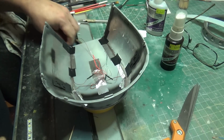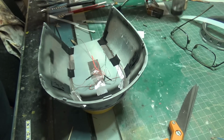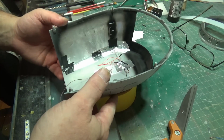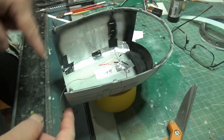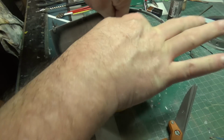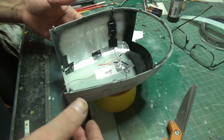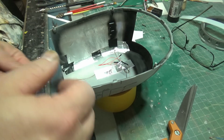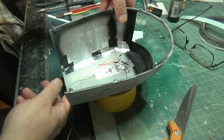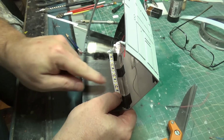Okay, the lighting is going fairly smoothly today. I am trying not to jinx myself, and I know I'm risking it just by turning the camera on and pointing it at it, that it's going to continue that way. But I've got the 2 back lights in here, 2 front lights up there, and now I'm going to put the side strips in so that I can backlight the inside cabin. So this is going to go in something like that.